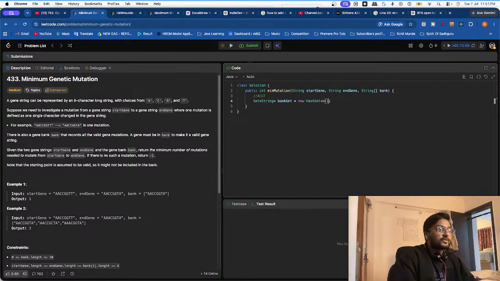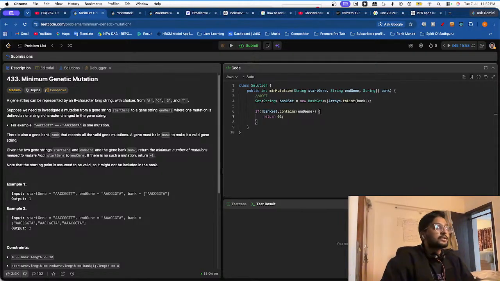Like in the last problem, we write Arrays.asList of bank. Then if bankSet does not contain endGene, then simply return -1. So this is the base condition, not the base as in recursion, but the basic condition.